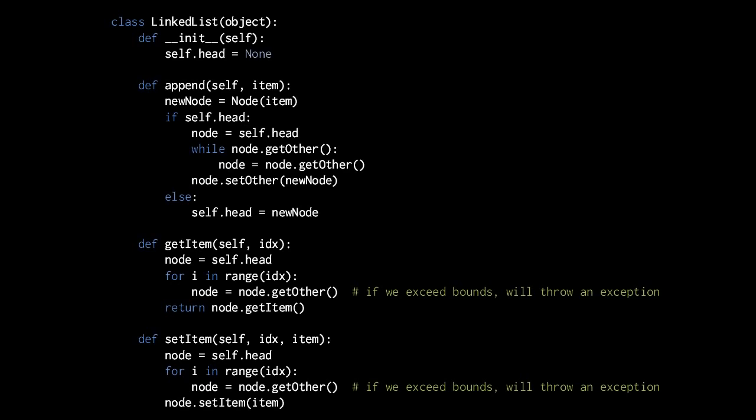Now, it may have occurred to you that getting and setting items in a linked list seems kind of inefficient because it requires traversing the entire list up to the certain index we're trying to get or set. Mostly for this reason, a linked list isn't always the most desirable form of a list. If what you mostly do with a list is iterate through it sequentially, then a linked list can work out really well because you're just going from one item to the next. If, however, you need so-called random access to the elements in your list, that is, you tend to jump around a lot from different places in the list, then probably a better solution is what's called an array list.